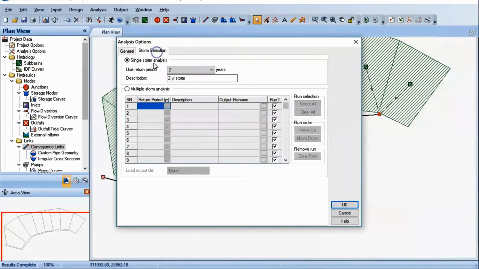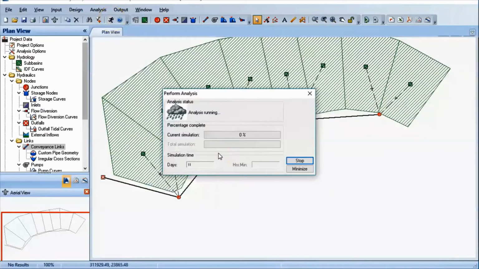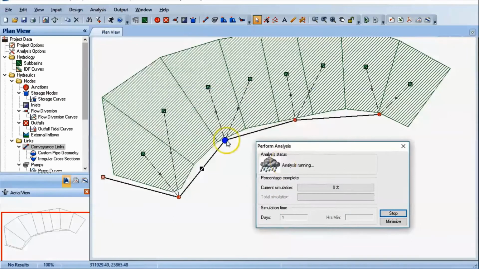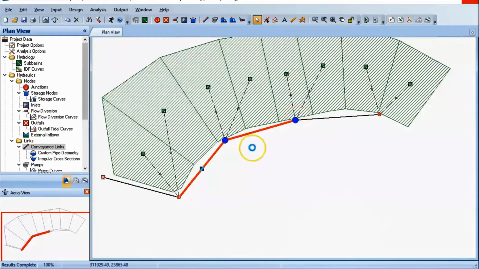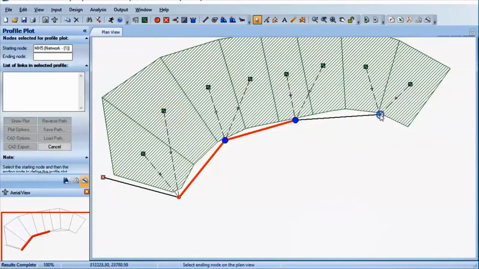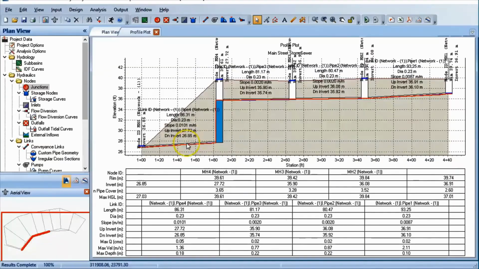So the next step is, let's try and flood this entire scenario. Let's say 1 in 50 year rainfall intensity, and I rerun the analysis. What I want to do is flood this entire system, and as you can see, it highlights. So it showcases that the pipes are probably flooded in my case, and I can go and make sure that these pipes are according to standard.